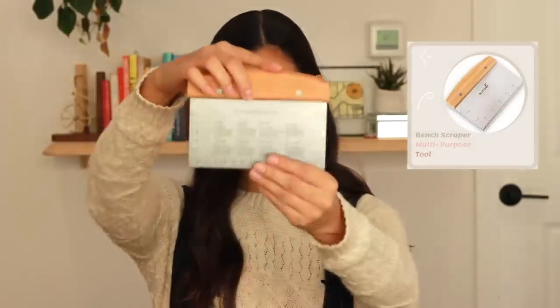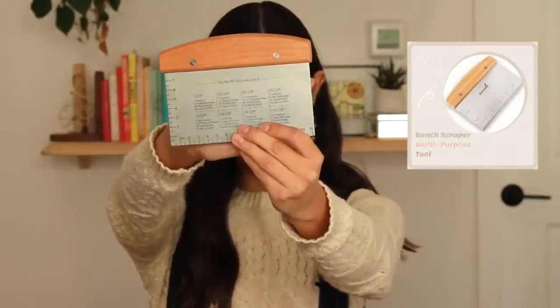Since the Loaf Nest is a bigger ticket item, I also wanted to offer something more budget-friendly: a bench scraper. It's not just any bench scraper — it has measurements all up and down it, so you can convert cups into ounces, tablespoons, teaspoons, and milliliters right on the front. You can chop with it, cut dough with it. It's stainless steel so it's easy to clean, and I use it every single day — when I make pizza, biscuits, dinner. It's one of my most-used kitchen items.